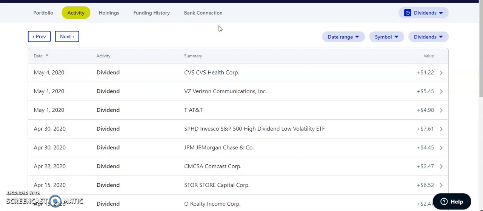So today we're going to be going over all of my dividend passive income that I received for the month of May. Now this is money that companies pay out either monthly, quarterly, or even semi-annually, and you can use this to reinvest into more stocks for more passive income by using the DRIP method, where all the dividends that you receive from the stocks for paying you out for owning shares, you just go ahead and reinvest it and buy more shares so you can keep on growing your passive income and receiving more from those stocks.